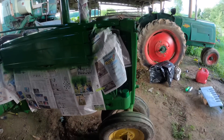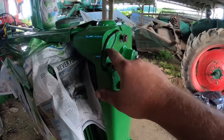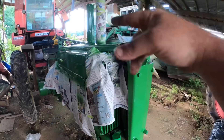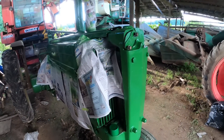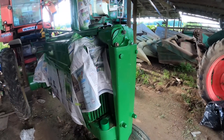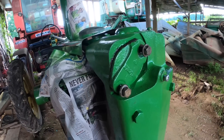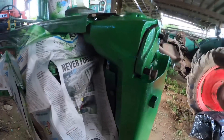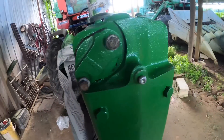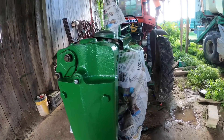I want to do something to this before we get started with the 70, and that is I want to seal this steering shaft cover up. You have to take that out in order to get the hood off. So I'm going to clean this up real quick and put some number two Permatex on here and wrench this down and let her set up, and then we can take the top cover off. I'll probably put some corn head grease or something in there — thick grease for the steering — and then that part will be done.